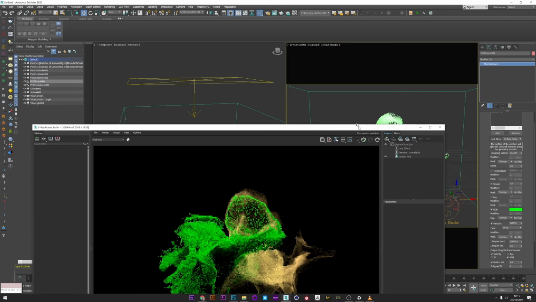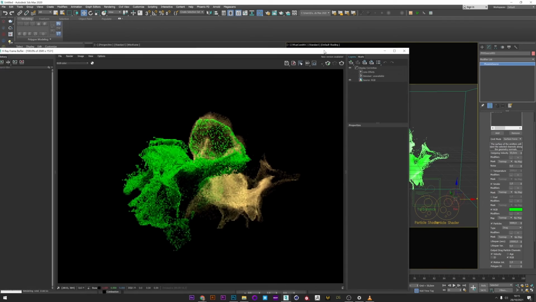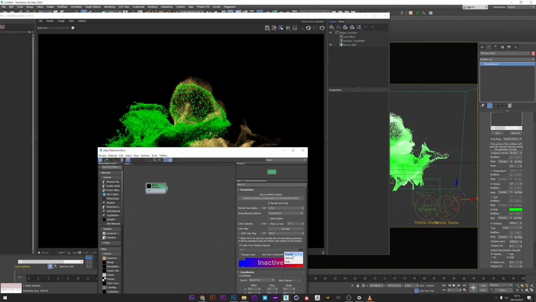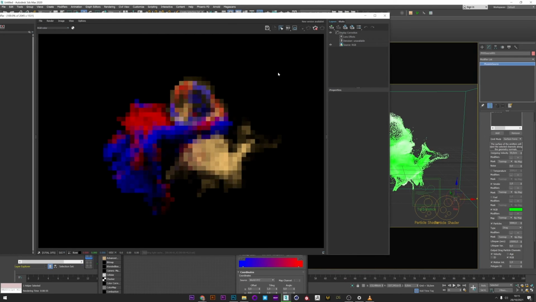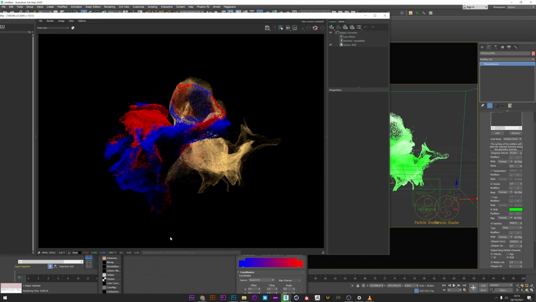You can of course use the map, as I said in the beginning of the tutorial, maybe a gradient if you want. A really cool thing to do is to select velocity, remap color, and after the axis you want and change the color of course, and it will generate a gradient based on the velocity channel that we have exported previously with the particles. So you have a really cool way to create different types of particles, mix the color, the opacity, shadow, diffuse and more to really create the look you want for your particle simulation.